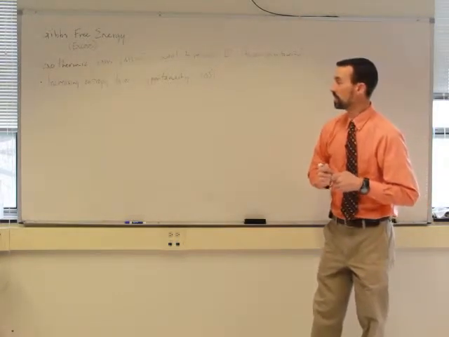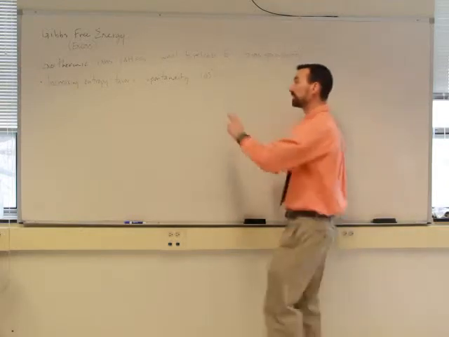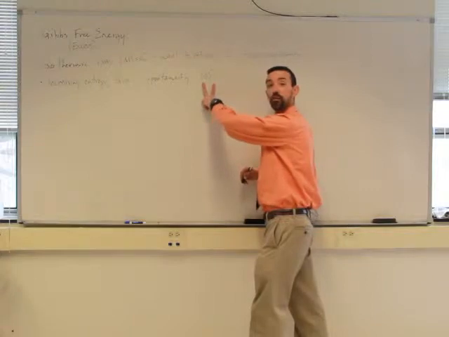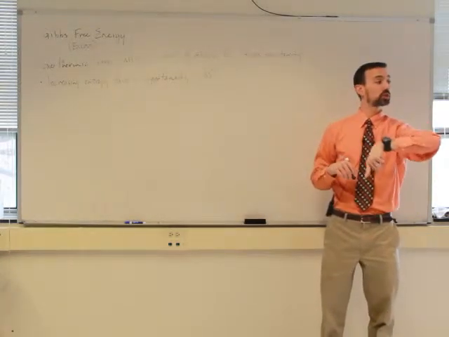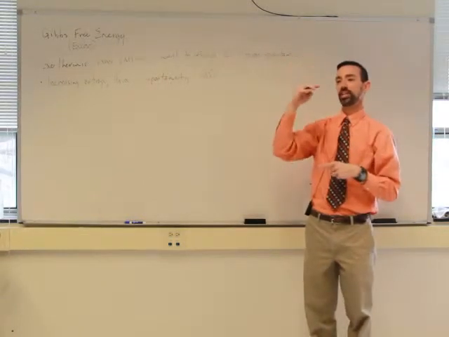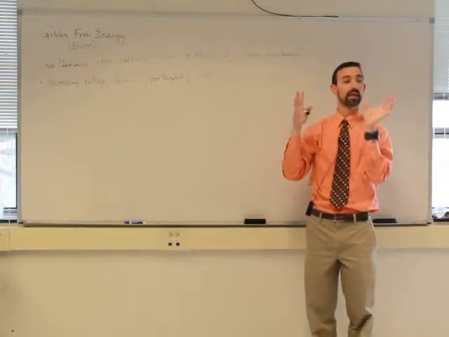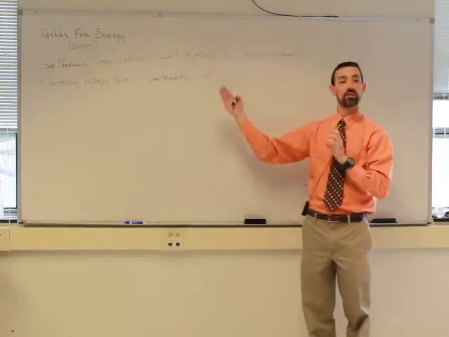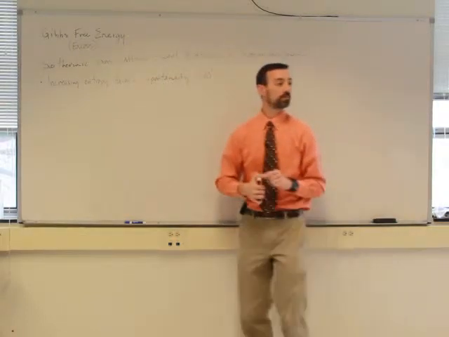Okay? Now, delta H is an energy. Delta S, I went out of my way earlier in class to say, is not a form of energy, right? It's a ratio of energy to temperature. So if we take that ratio, though, energy to temperature, and we multiply it by temperature, bingo, it does become an energy that we can now compare to enthalpy. Okay? I'll give you a little analogy.